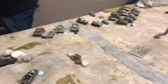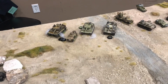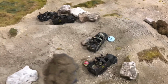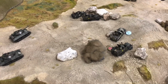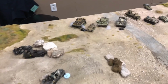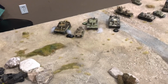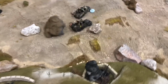I can't really do a blow-by-blow account, but what I can tell you is at the beginning of the game, these Tigers were some of the first tanks on the table. They took shots at all of these vehicles over here, but they also received a lot of pins. No hits on the Tank Destroyers. Everything's good to go so far, and the M10s are moving up to support them. So we're going to have a little tank battle over here. One pin on this Tank Destroyer, but the Tigers are also very pinned. One Tiger, though, unloaded its main gun on this howitzer and knocked it right out on a 6-on-6 shot.